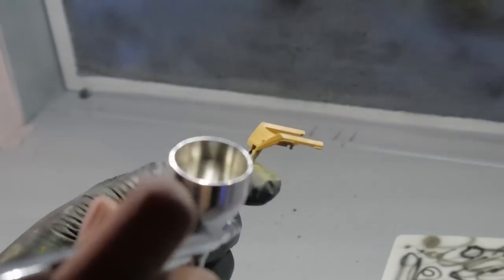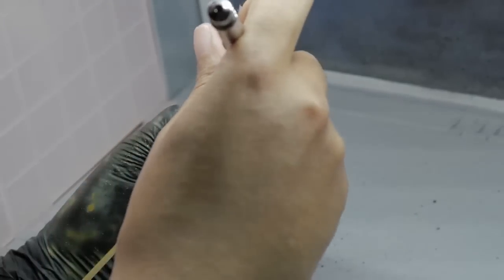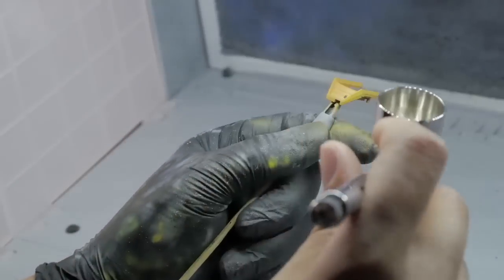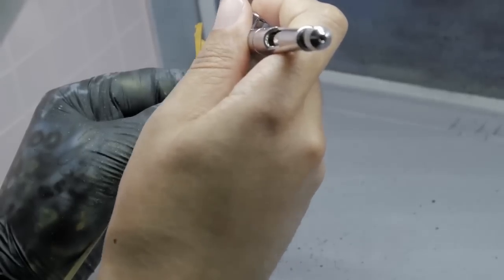In this area, I'm attempting to highlight some of the features of the neck of the Gundam with a lighter yellow. Highlighting requires, as I said earlier, a bit more control over your hands. You have to be like a surgeon sometimes, dude, especially when you're working such fine lines as these. The overall goal is to just make it a lighter shade in a certain area. I think I whiffed it here real bad, so this is not a good example, to be honest.